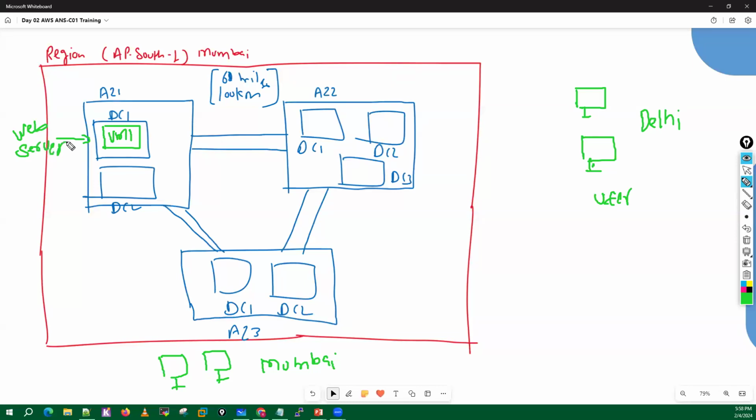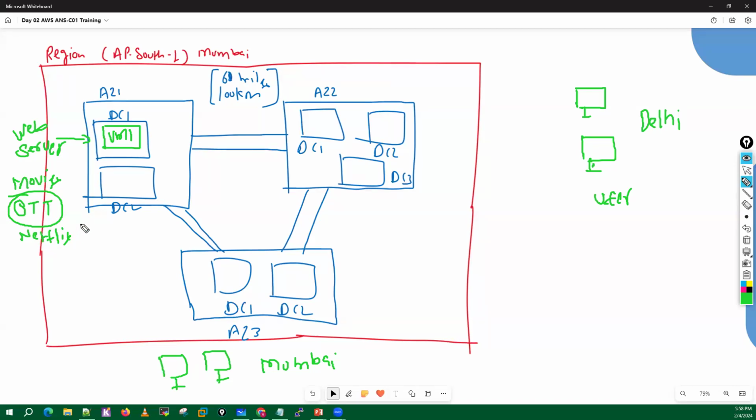Now, guys, tell me one thing. Let's suppose on this web server I am running movies. Let's suppose this server is an OTT application. Let's take the example of Netflix. It's just a Netflix server, where they have launched a couple of movies and web series, right?